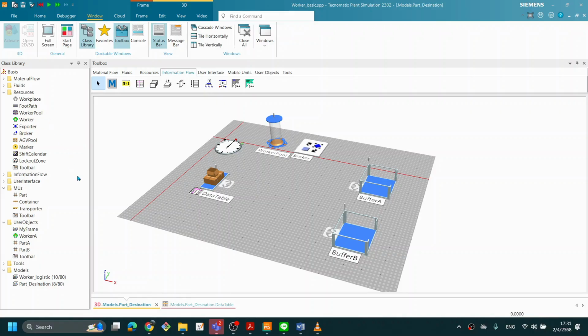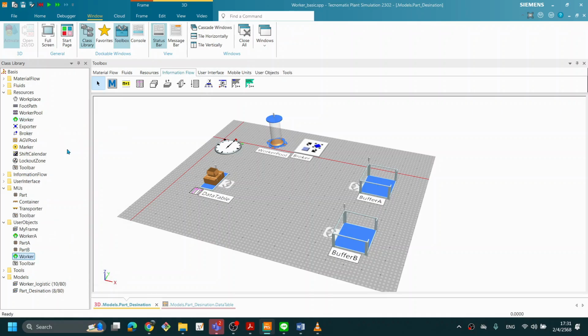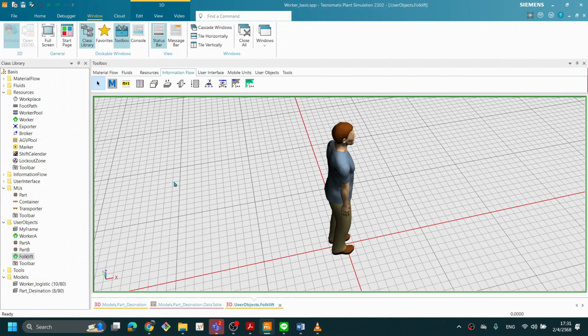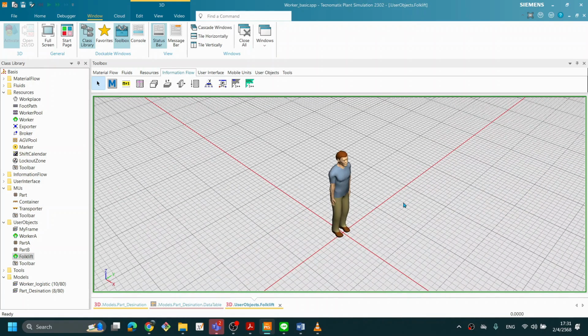It did work. Okay, let me duplicate one. I need to change the name, write forklift. Click OK. Okay, open 3D element. Right now it's still the human, right?